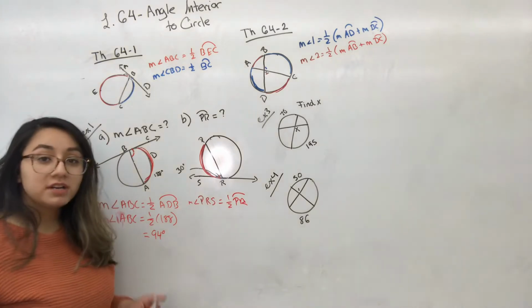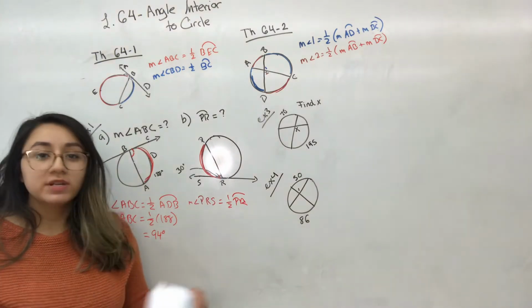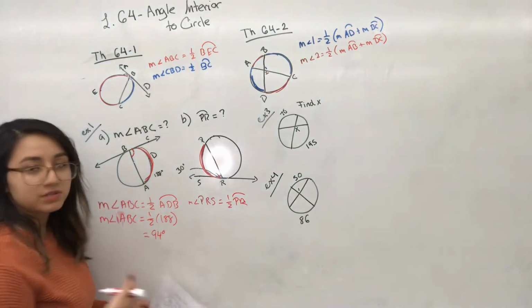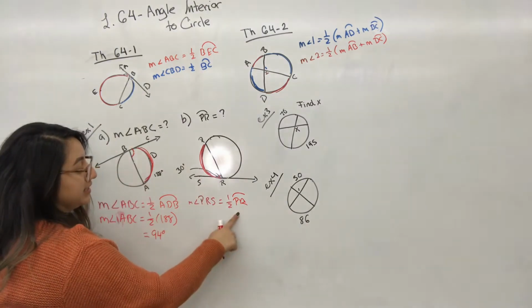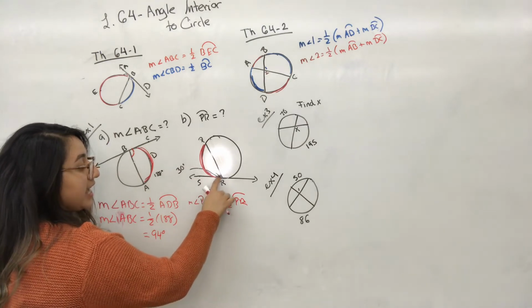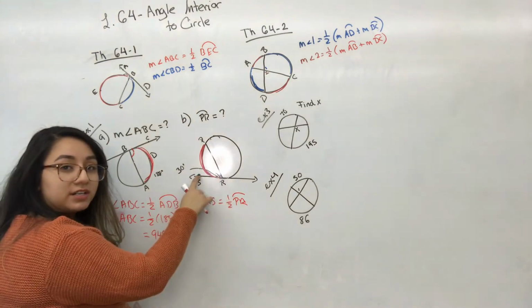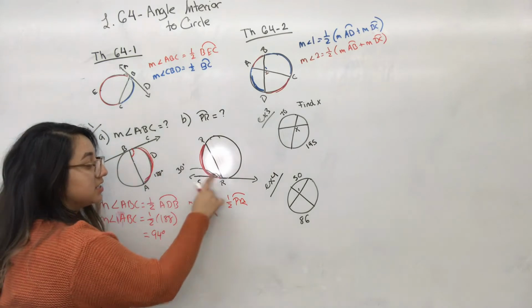So we have one of the two things. Again, for equations in math, you're always looking for an unknown, like x. In this case, we're using letters. We're signifying PR for x because we don't know what it is. Here, we know that the angle is half the size of the arc, and the arc is double the size of the angle.